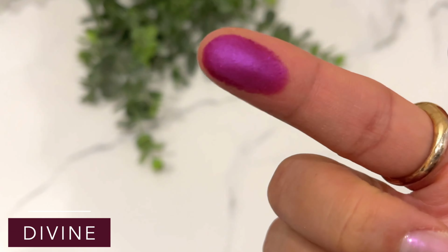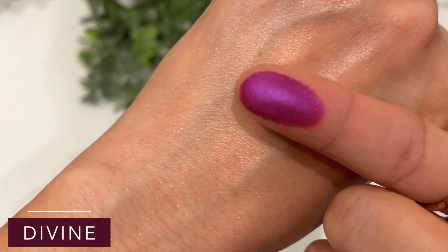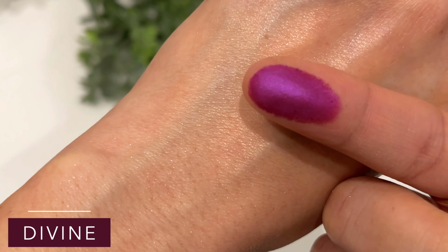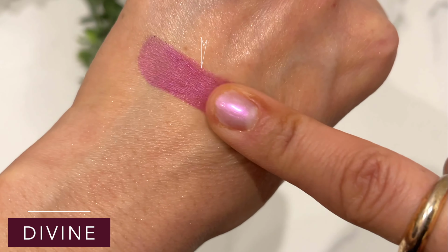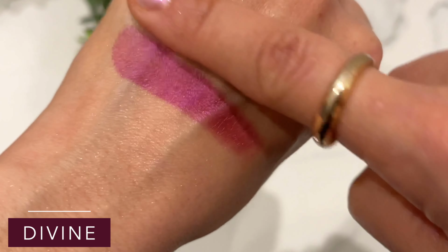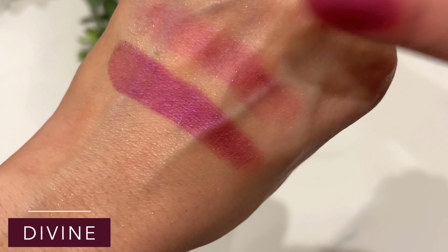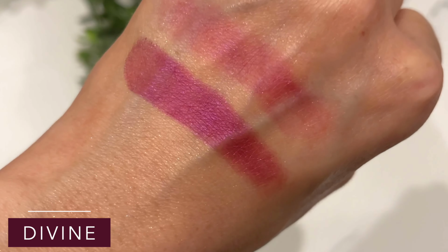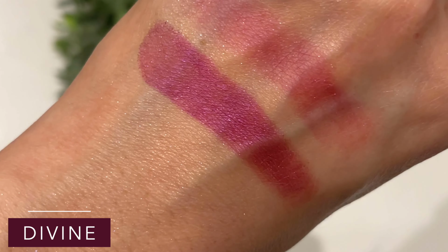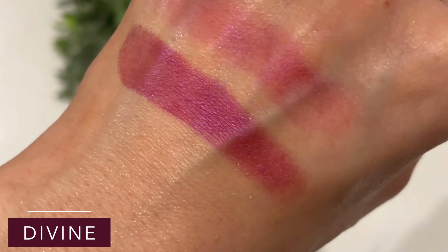It is a really gorgeous color if you're really into those deep purple pink shades. That's not my personal cup of tea. Do I think it's absolutely stunning? Yes. But is it my choice of a shade? Not really. And I didn't really find anything in the Cosmos or the Nouveau or even the Rose Metals that compared to that. So that is a really pretty color if you like those vibrant purples.